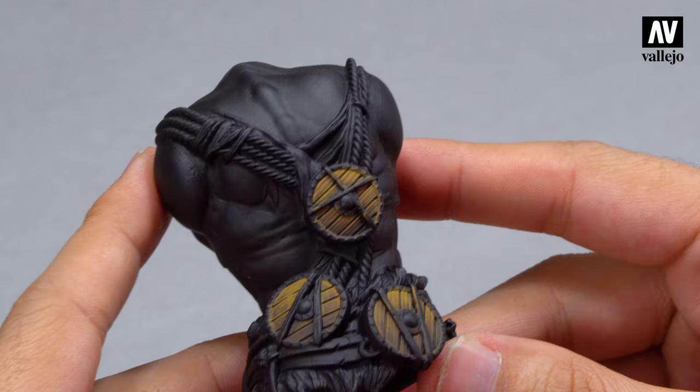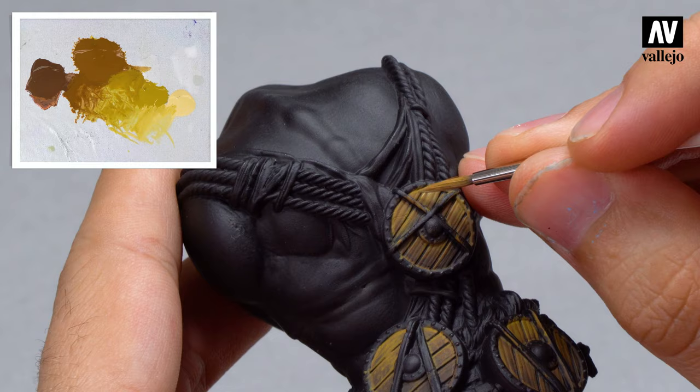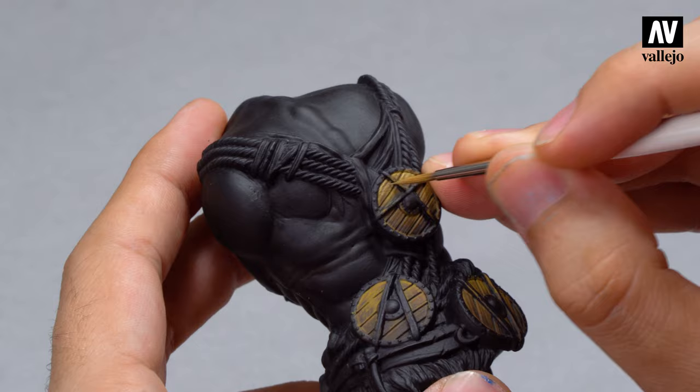As you can see, the upper panels are more highlighted than the lower ones. I add a little dark sand to the previous color. Now, I will highlight the wood grain a bit more. In addition, I will add some more texture with the stippling technique. This way, some panels will look worn.